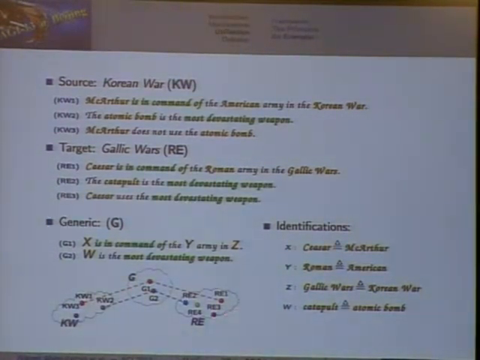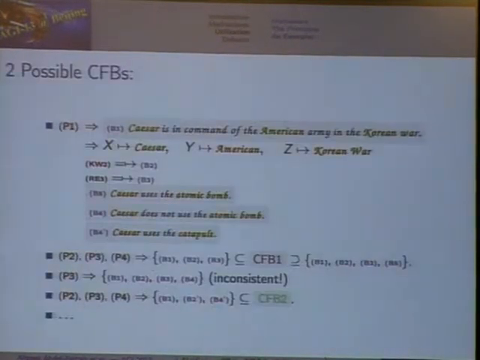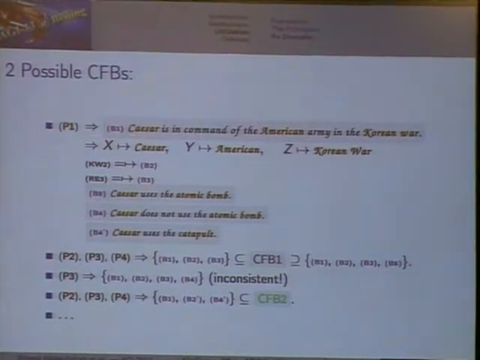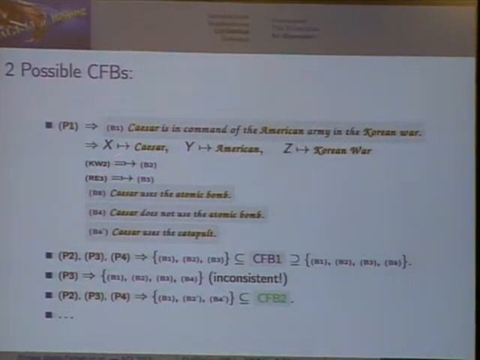So you identify some axioms from both domains to give some generic space, and as we said, based on that generic space, we introduce several blends according to the given principles. You first have principle one, the antecedent of the counterfactual must be imported in the blend, which poses some restrictions on X and Y and D. And now you can import as many axioms as you want from both domains as long as the other principles are satisfied, for example importing KW2 as B2 in the new space, RE3, and so on.